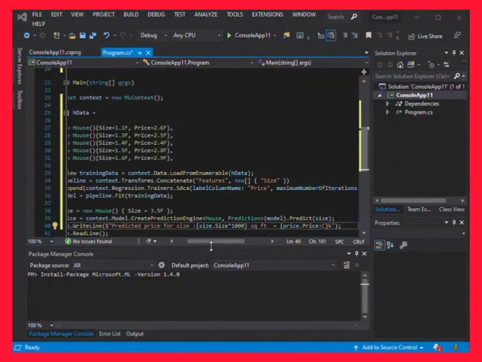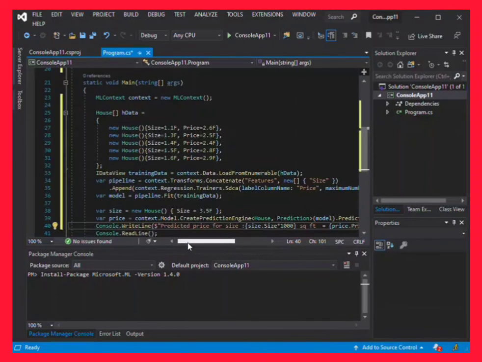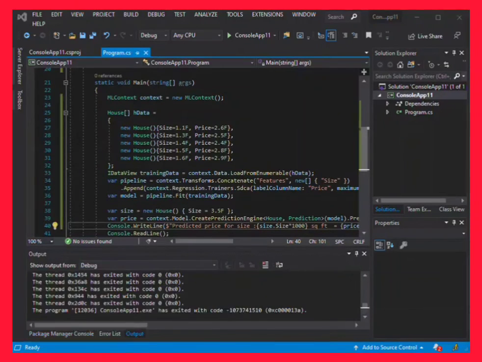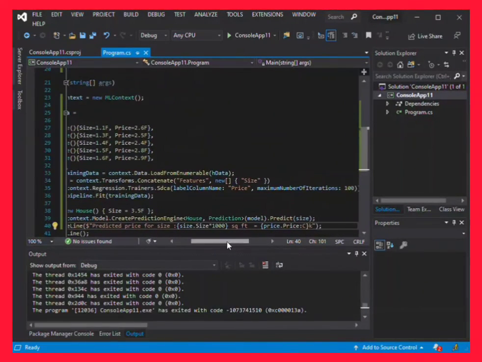So as you can see, it's very simple stuff. Now that we've got all this running, we're just going to run it to see what actually comes out of it. Before we run it, we're just going to multiply the price by 100 to get it in the hundreds of thousands. Now we can just run it.